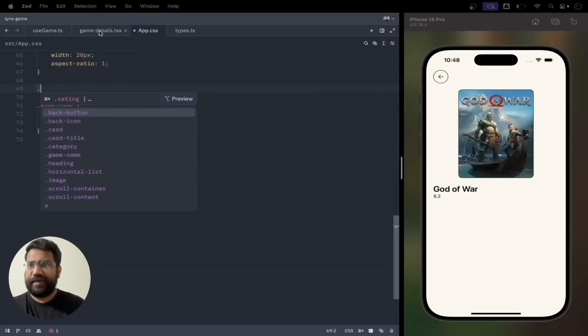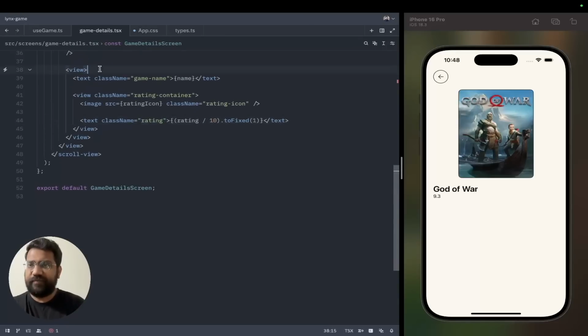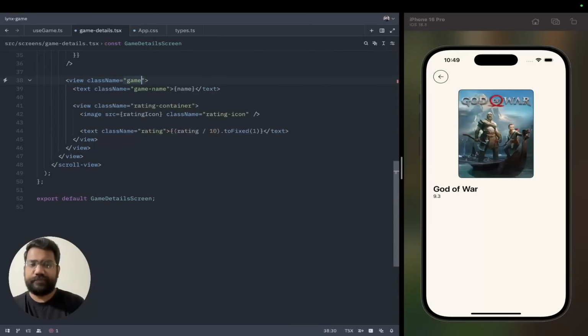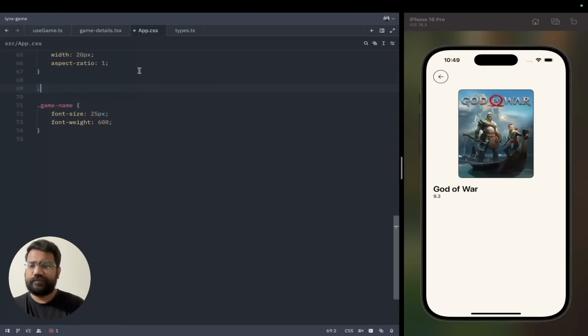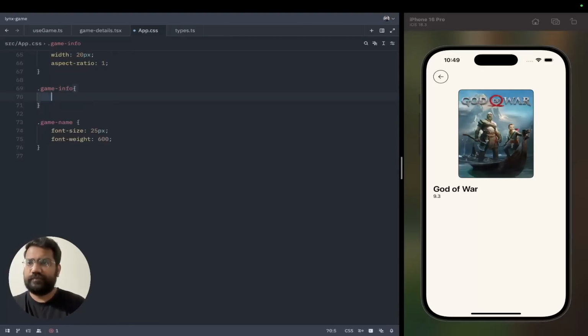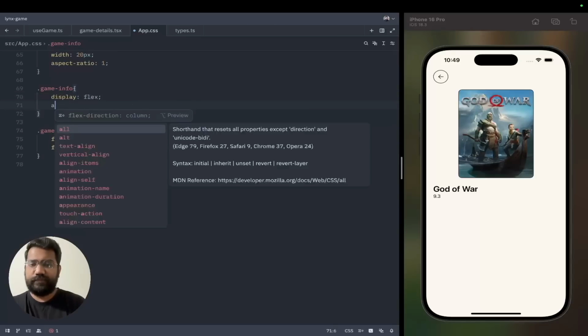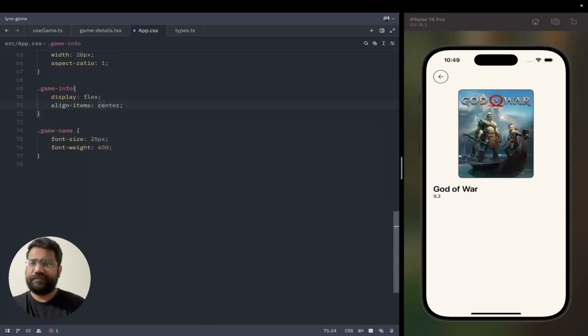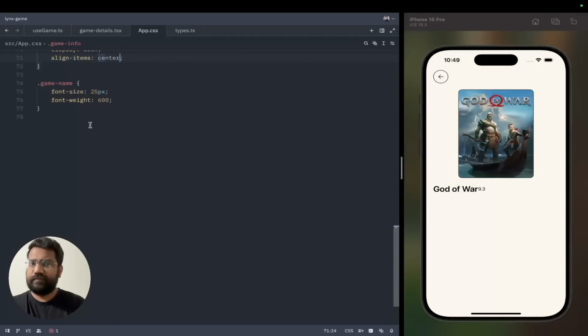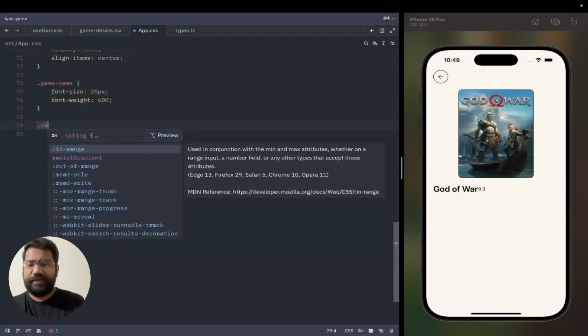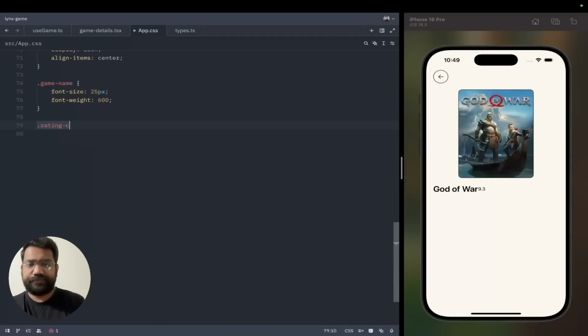Come to the CSS part. Let's first provide in the game details. Let's do game info, class name, display flex, align items center. Then rating container, rating icon.